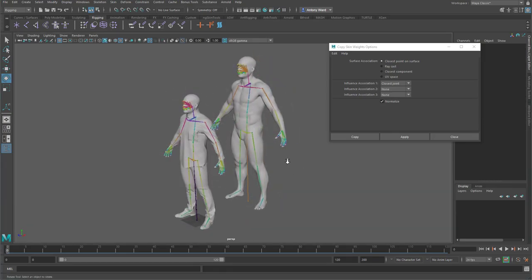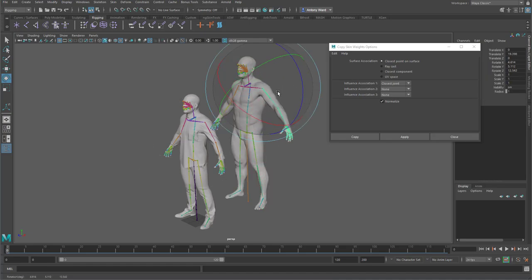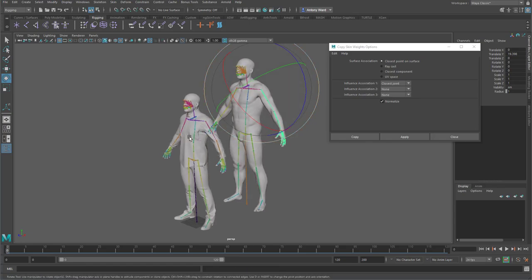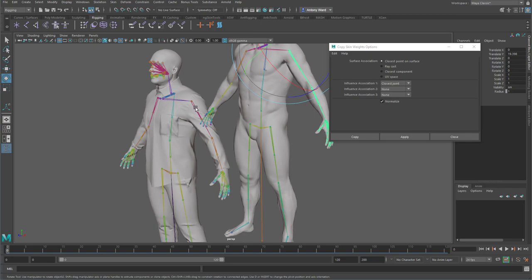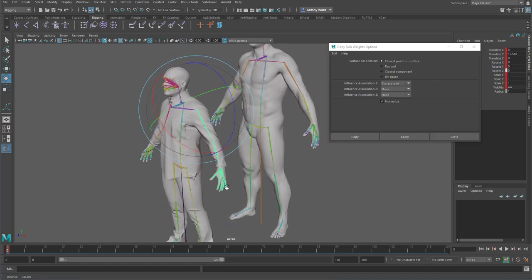And what I would say is, as a general tip, if you have a model like this that's got a good set of base weights, I would strip out the rig and put that to one side. Then if you're rigging in future and you want to get a jump start on any of your weight painting, use this method. Import it, scale your target skeleton up to this one, copy the weights across, and like I say, then you've got 75% of your work done.